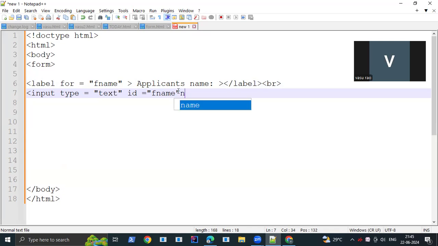Next, name is also an attribute, equal to f name. Now we need to mention the value. Value is an attribute, and whatever value we type will be displayed here.